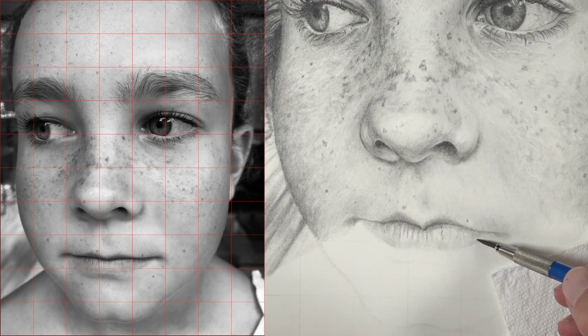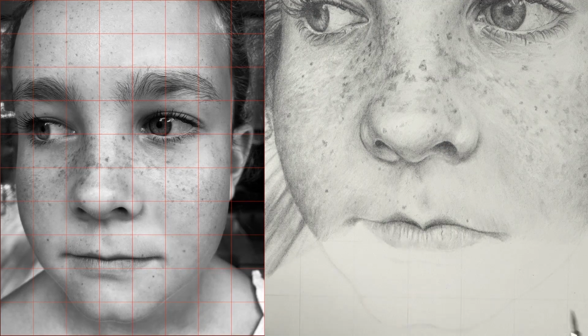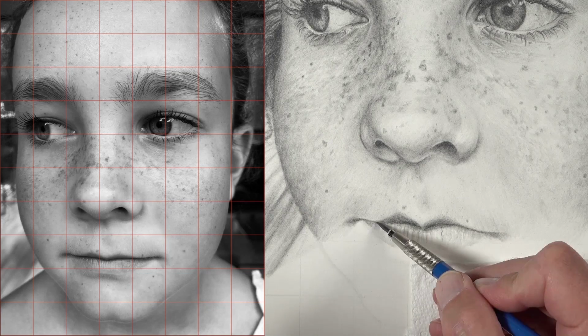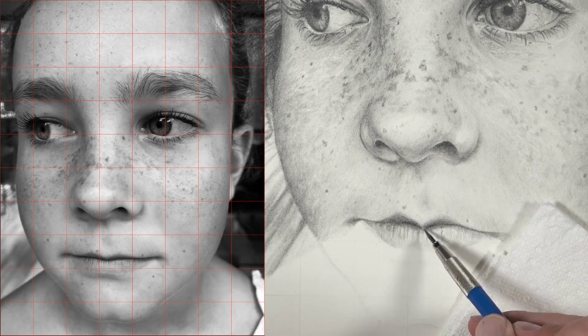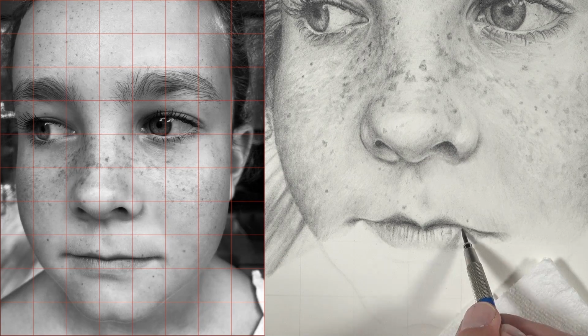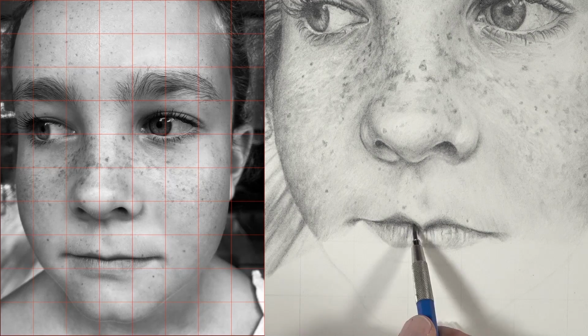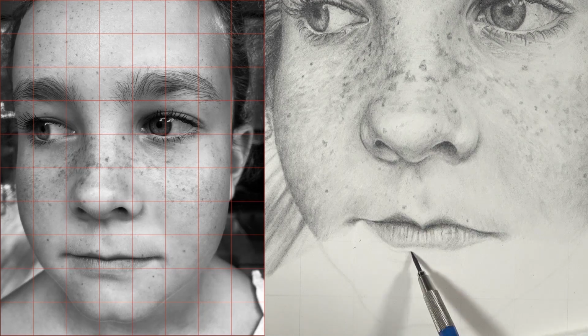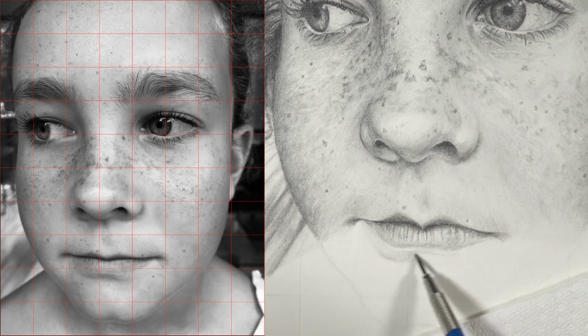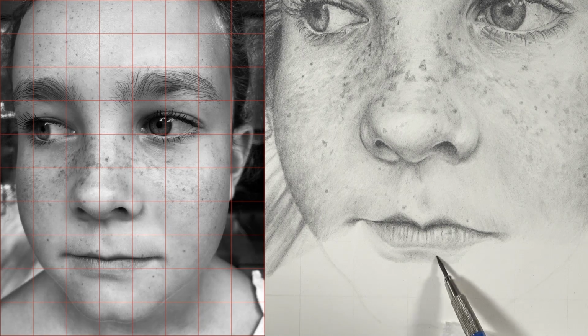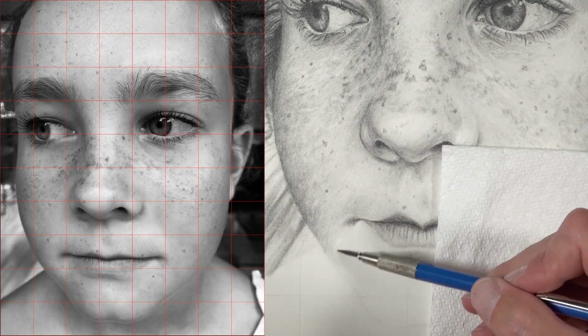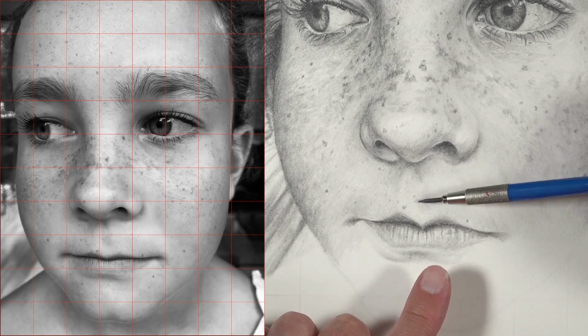Now you can see there that we made the top lip a little bit darker and then went back over the top of it with a softer graphite to make it even darker. But as we worked on the bottom lips, we basically planned out where we were going to have those little wrinkles, made sure that those had lighter areas of value, and then those darker bits of value in between. And of course, that helped to create a more realistic look to our lips.